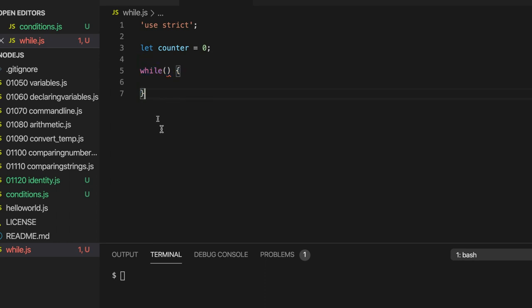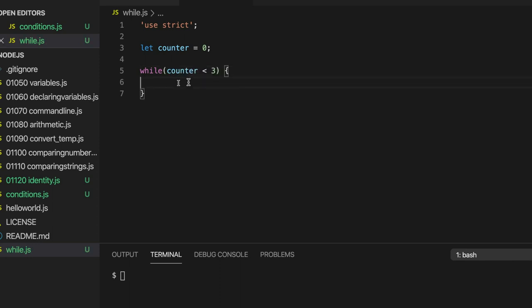And you may recognize this to an extent, even if you're a total beginner, because it's the same as what we have for an if statement. And as with an if statement, we're going to put a condition in here, and we're going to put some code between these curly brackets here. These curly brackets and the code that we're going to put inside them, that's called a code block. So let's suppose we want to output some text exactly 3 times. We can write here while counter less than 3.